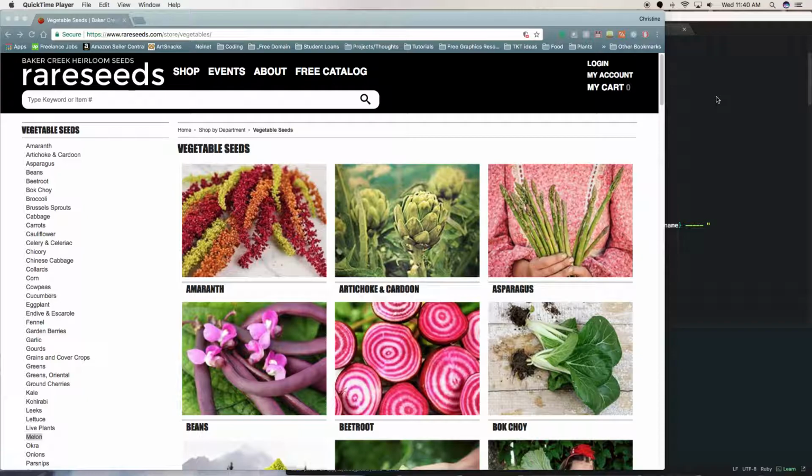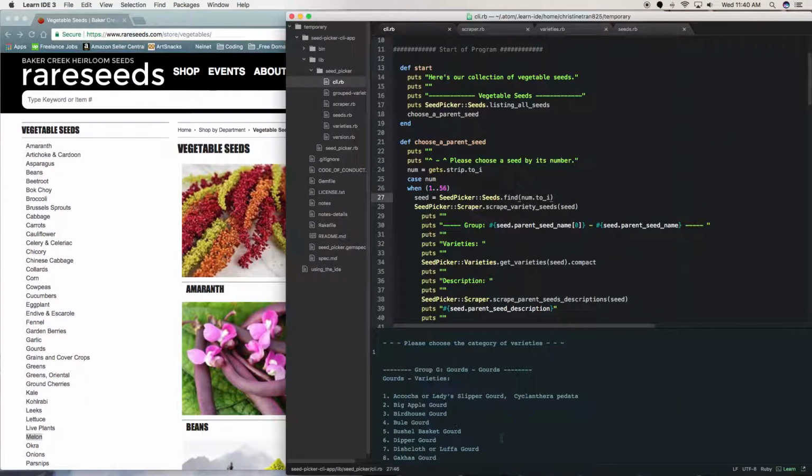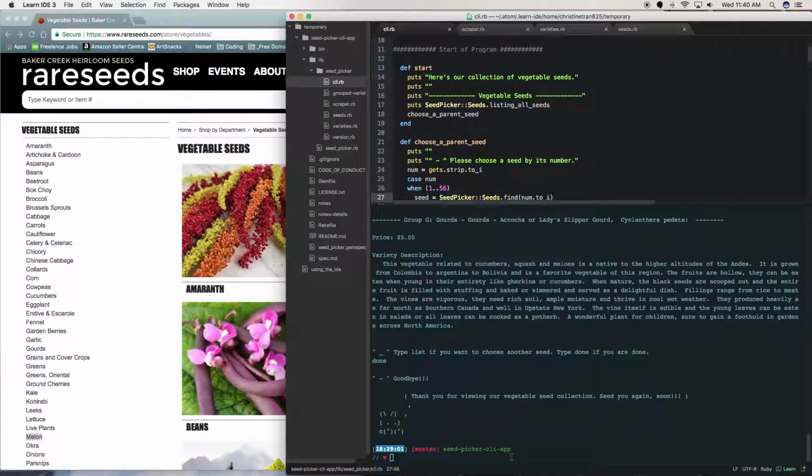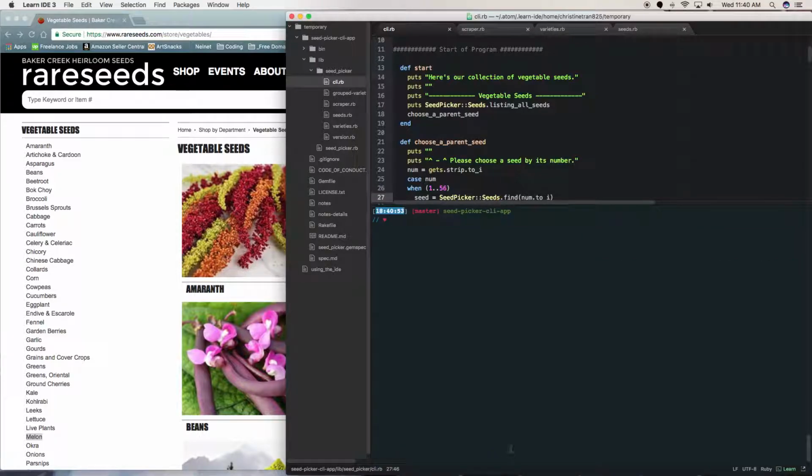So I just wanted to present that there are two phases to what I'm going to present in this walkthrough. One would be how a user will go through using my CLI gem, and then after I will explain how I built my CLI. So let's get started. Let me clear this information here.